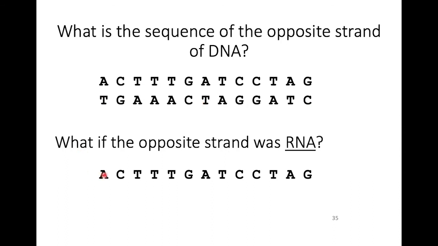And now, if I was to say that this was the strand of DNA that we were going to be taking a working copy of, what would be the RNA sequence? So here in this case, remember, instead of thymine, RNA contains uracil. So here we would have a U that's going to bind with the A. Okay, so let's work through this. So binding with A, you'd have the U, G. Now T is going to always bind with A. Remember, we have the adenine, but it's the uracil. So instead of having any thymines in this RNA sequence, we're going to have uracils replacing the thymines. So it ends up UGAAA, CUA, GGAUC.